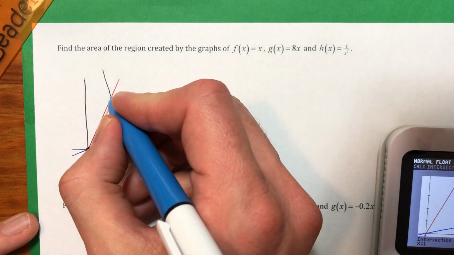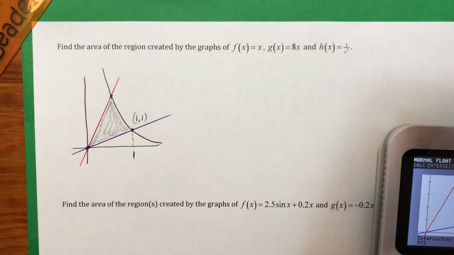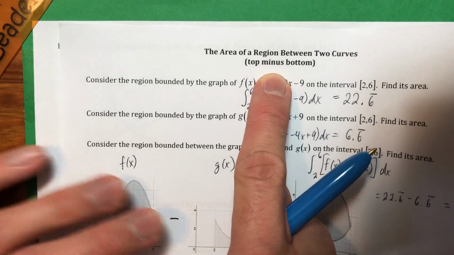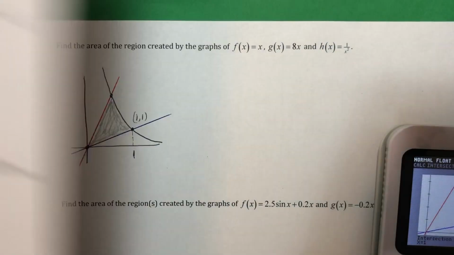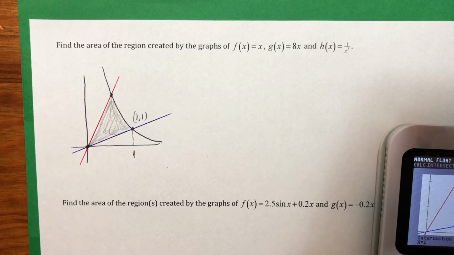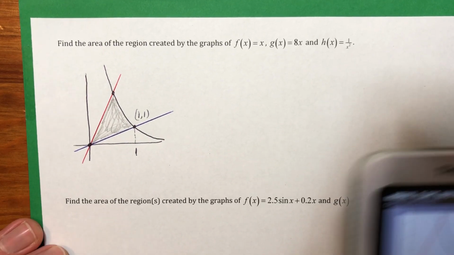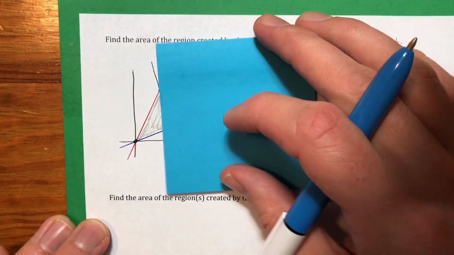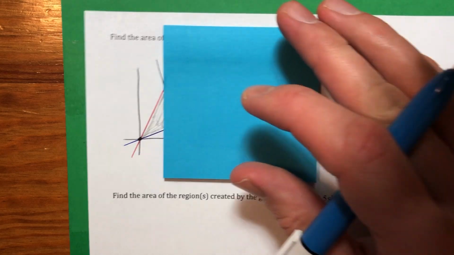And I also need to know this point. Why do I need to know this point? Well, let's go back to the very beginning of the lesson that I have stashed away over here. It's on the front of your paper, but it's on a separate piece of paper for me. And it says top minus bottom. All right, we have 3 curves going on, 2 lines and a curve. And when I say top minus bottom, I have different tops and different bottoms on this problem. So let's grab some Post-it notes. Here we have, let's go colors, red minus blue.